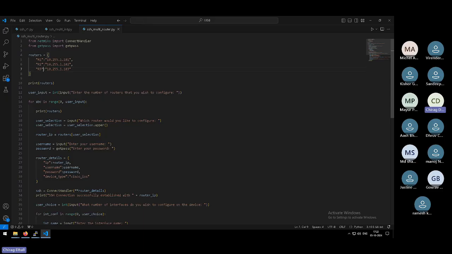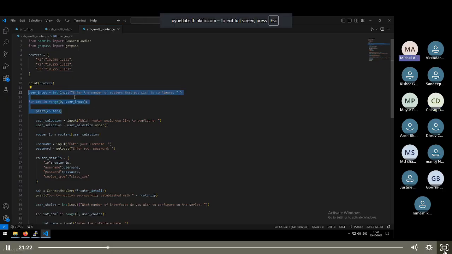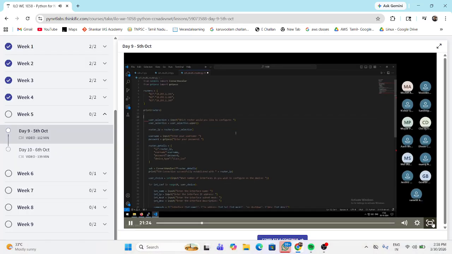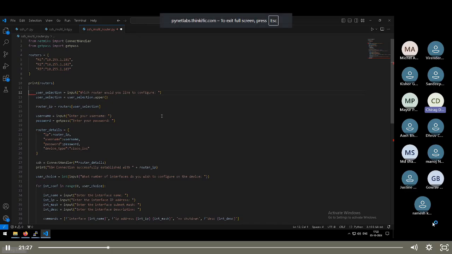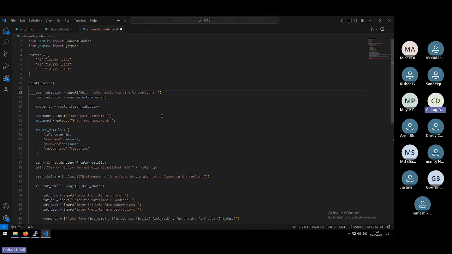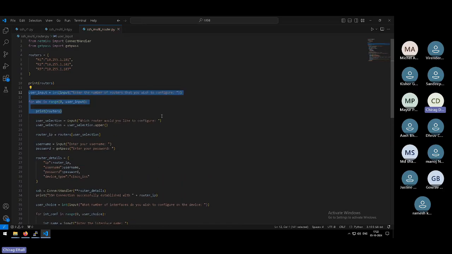Sorry, can you repeat yourself? No, I am not talking about the one from last week. I'm talking about the one you just did. Okay, then in that one, we just didn't have these 3 lines. It was like this. Now this would work only for one router. But if, let's say, from the whole collection, I want to implement configs on more than one router, then we can implement these 3 lines and that would do the job. Okay, gotcha.